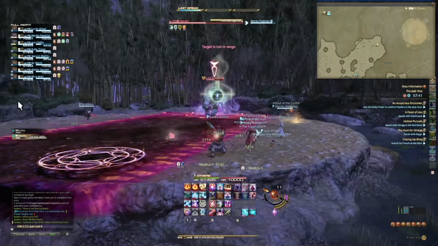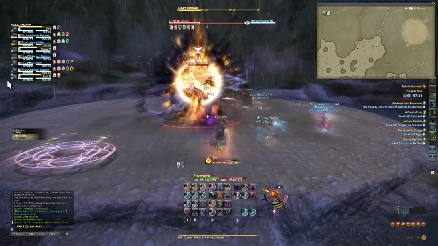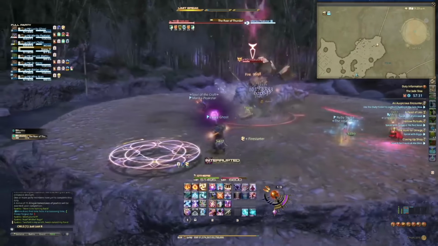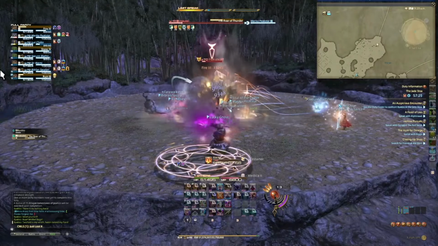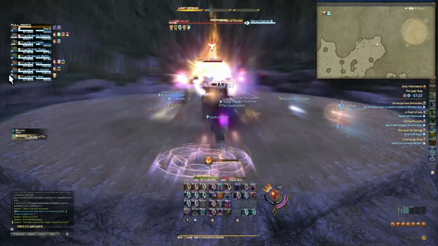The healer is going to be responsible for keeping everyone alive. You're going to heal people when they take damage. And the damage dealer is going to be responsible for putting out as much damage as possible in order to kill the enemy. But it doesn't really stop there in Final Fantasy XIV.